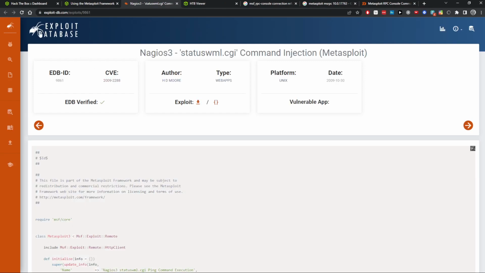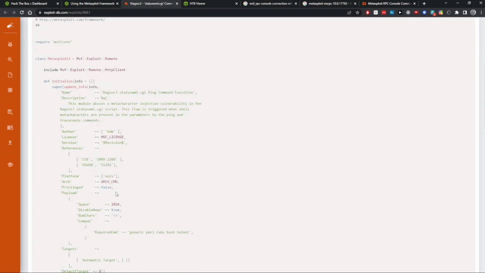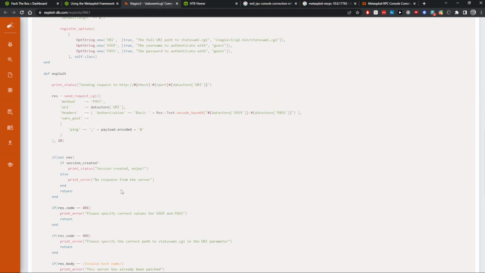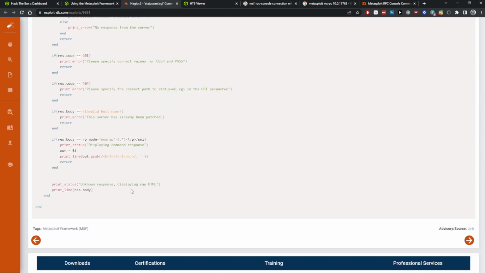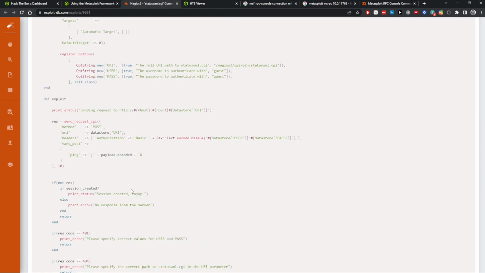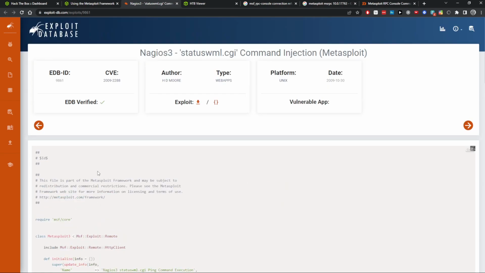Don't know what that's going to take us. Yeah, that's actually taken us to the database. Awesome. So you can actually download the exploit like that, and it actually shows you the whole exploit as a Ruby file. Nice.